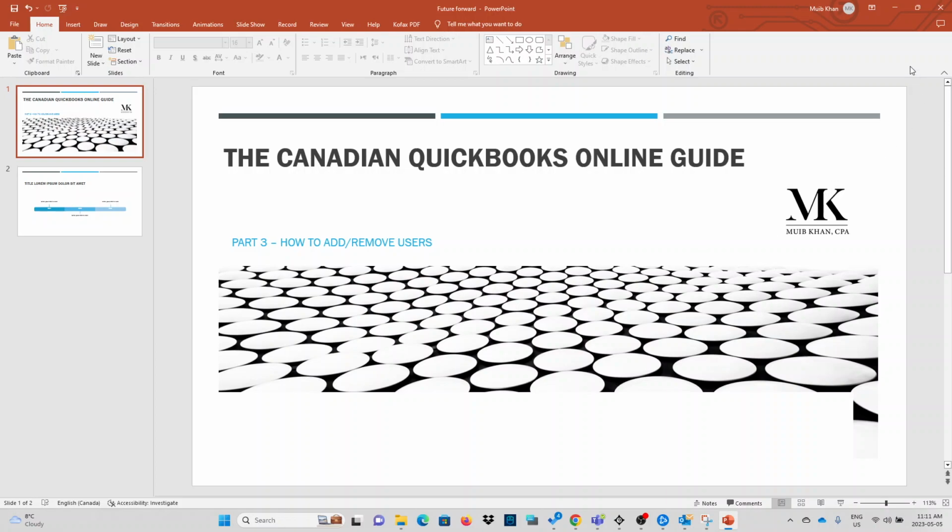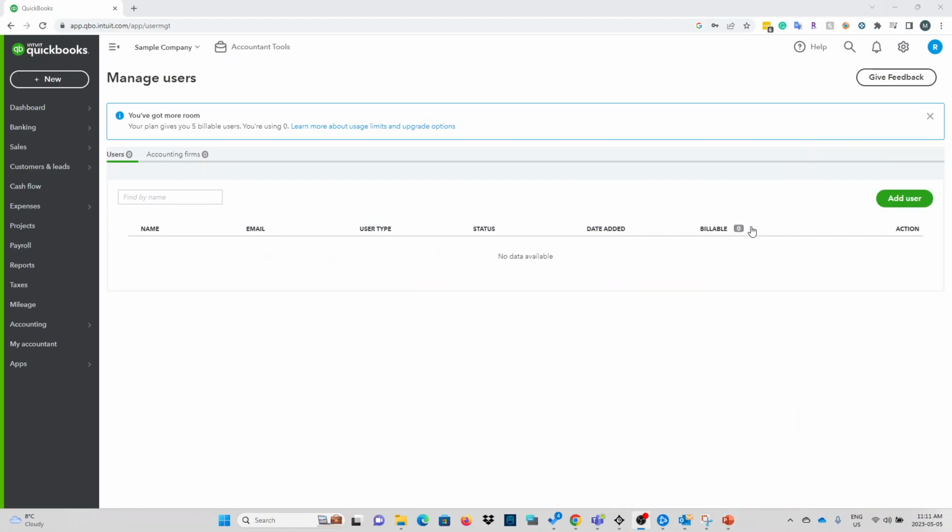So the users can have access to all of your accounting data, or some of it, or nothing, depending on what you choose. Depending on the plan, you have one user, 3 users, 5 users, or 25 users or something. And remember, users are your staff. Accounting firms don't count as staff, they are separate.